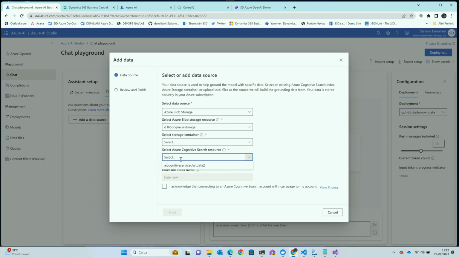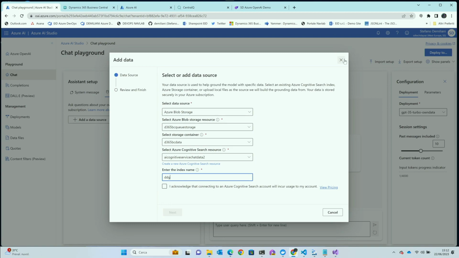So I'm selecting my instance, and I'm selecting a container where I have placed the CSV data, and I can create an index. Now I give a random name, something like that. This is the index that the engine will use to crawl my data, create the index, the vector database, and then I can start chatting. When I have deployed that, I can simply click OK and deploy. It works on my data. I don't do that now because it takes some time.